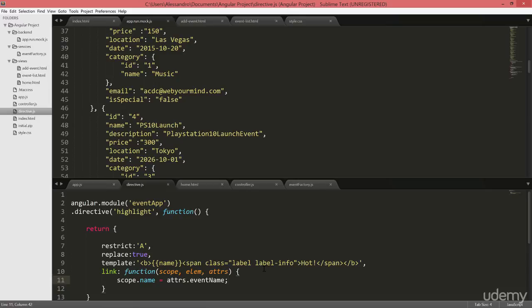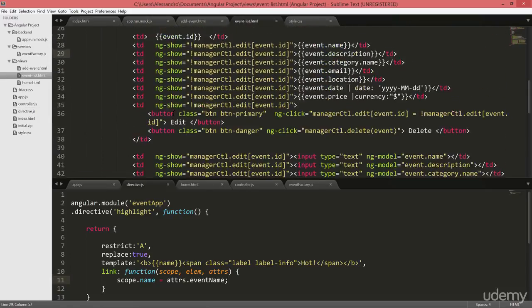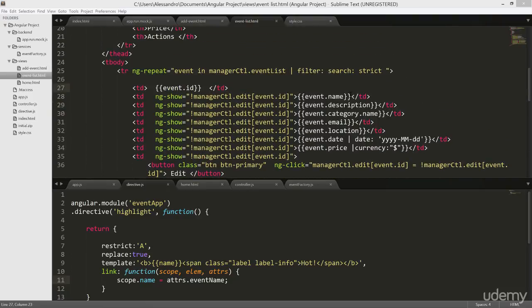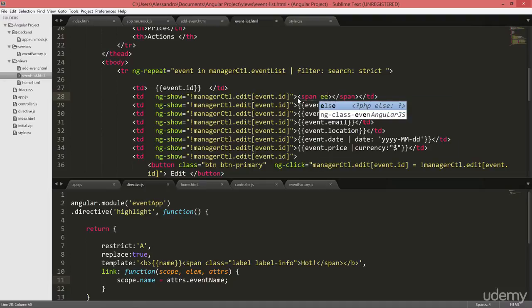So let's see how we can use this directive as it is at the minute. To do so, we're going to go in our event list, and inside our ng-repeat, we're going to change our bind to the event name to be using the directive instead. It can really be any DOM element because we are going to replace it. And in its attributes, we're going to pass the event param.